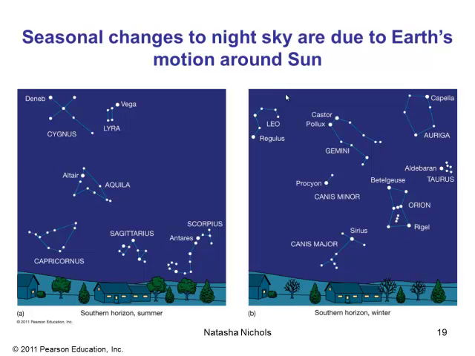I want to talk a little bit about seasonal changes. This figure right here, if you take a look at frame A first, illustrates the major stars visible from most locations in the United States on a clear summer evening. The brightest stars, Vega, Deneb, and Altair, form a triangle high above the constellations Sagittarius and Capricornus, which are low on the southern horizon.